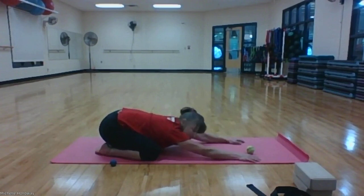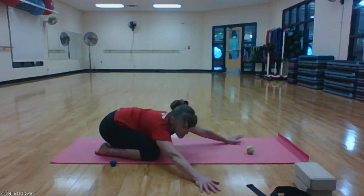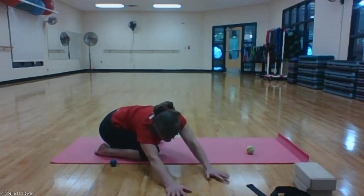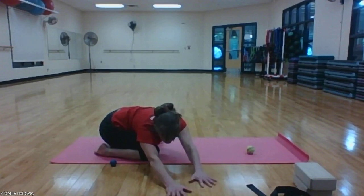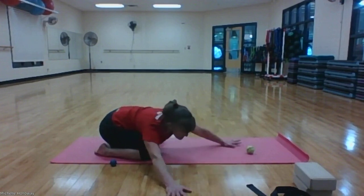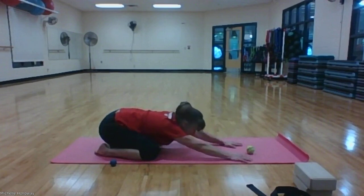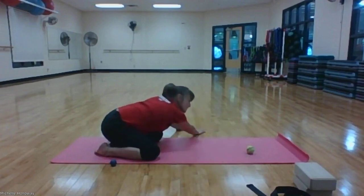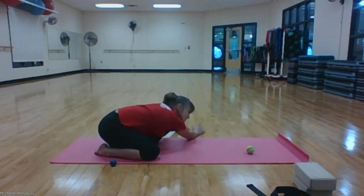And while we're here, let's walk our hands to the right side of the room, pressing the left hip out gently. See if you can get that left hand to walk a little closer to the right hand to get more of a pull through the left side. We'll return our hands to center. And then slowly walk your hands to the left. Gently pressing the hip out to the right. And again, see if you can walk your right hand a little closer to the left.